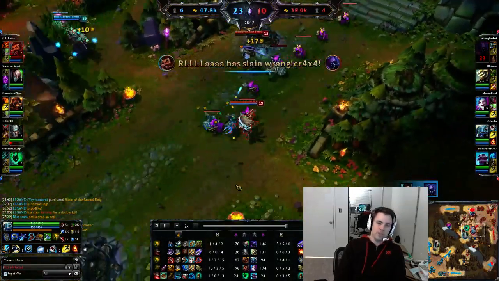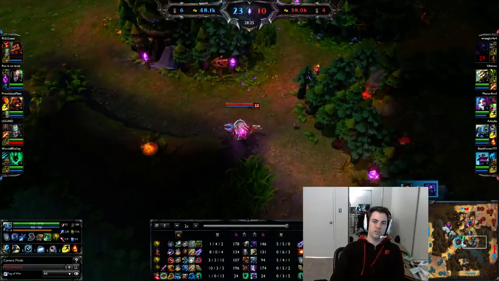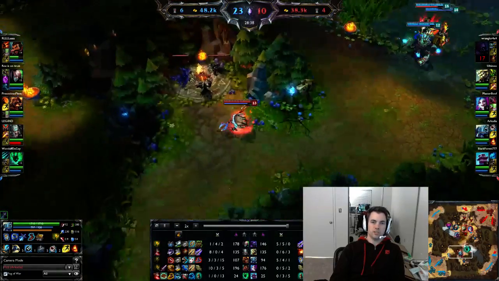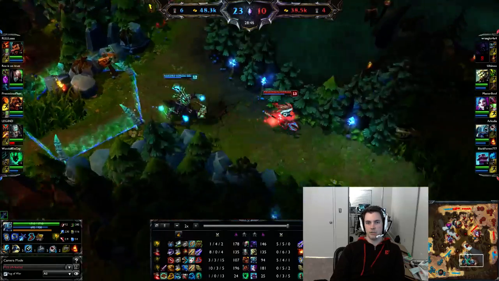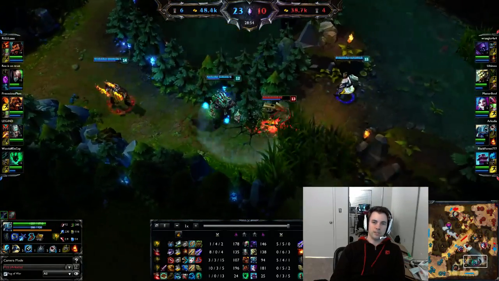Brand just wants to stay mid and farm basically, and force 5v5s. You want to go fight 3v2s and stuff, and gank and fight 2v1s. That's your specialty. So force your opponent to do something they don't want to do, and that's only for this matchup. Obviously, if it's not Brand, it's very different.